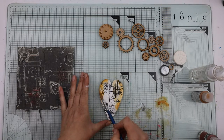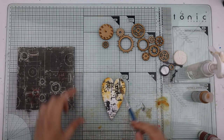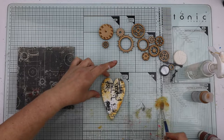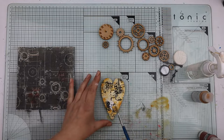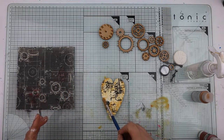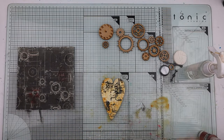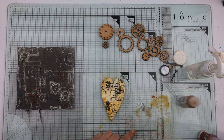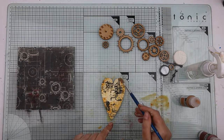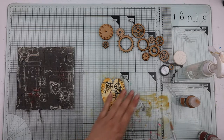because what I don't want is it to be really thick with colour, and I want that colour to leach all over. I don't want any white left on the heart. If giving it a spritz of water just helps it move about, then that's great, because we don't want any white bits on the heart. I also don't want it all to be solid in this colour, so there will be areas like at the edges here where I will look at making it slightly darker.